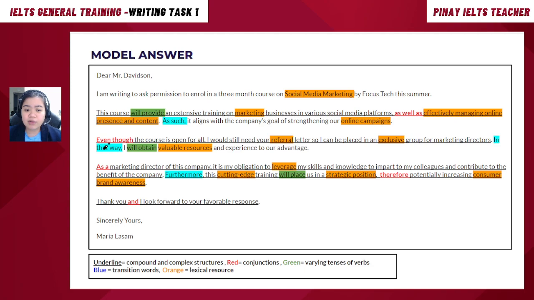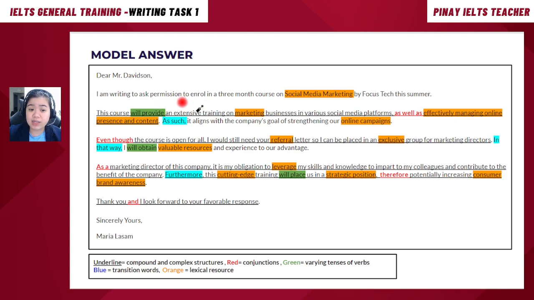Those words that are in red are my conjunctions, subordinate conjunctions as well as coordinating conjunctions. This is just to show that I am indeed using complex and compound sentences. The green ones are in future tenses, which just shows that I have variety in my grammar tenses.